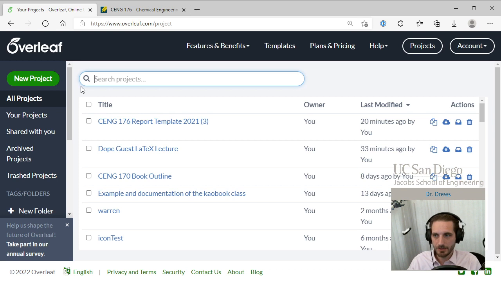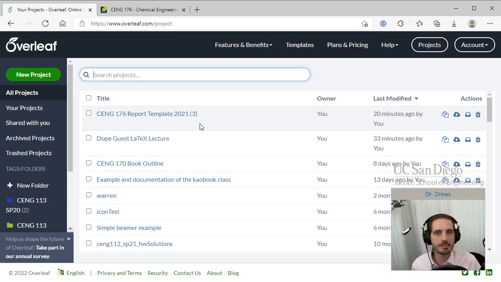You may or may not have any projects. LaTeX, there is such a thing as a document in LaTeX, but it is usually organized as a project. The reason being we often have to bring along extra files like figures or data files or code files that we want to be included inside of our document. That's why what you see over here on the left is a button called New Project and not New Document. We usually think of a LaTeX thing as a project and not a document.